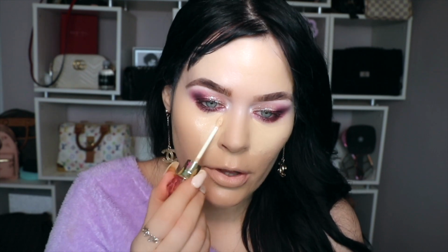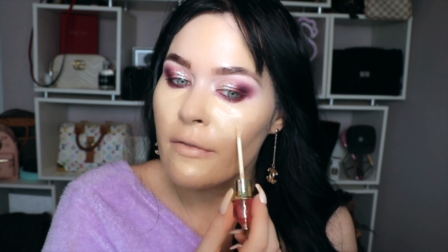So guys, they didn't have my exact shade, but I got this color. It's called C9. This color though is so gorgeous. If Jeffree Star comes out with a foundation, this is gonna be just the most perfect color ever. I do love it as a concealer though too. Usually I put a little bit of a brighter concealer, but this is stunning. I just love the shade of it. It's like the most beautiful foundation shade ever. For my complexion, I just love it so much.